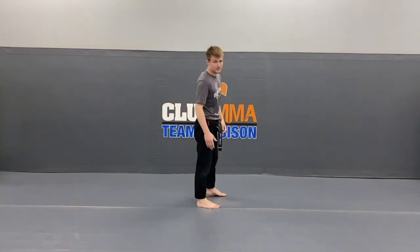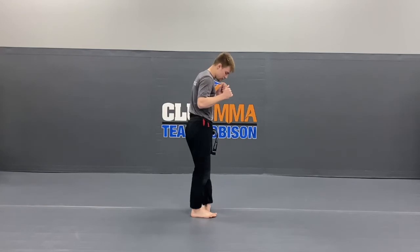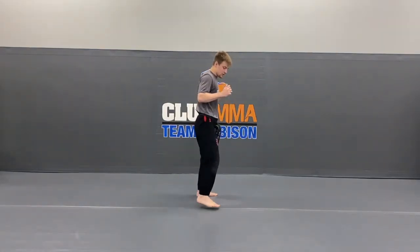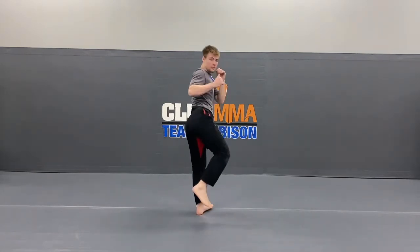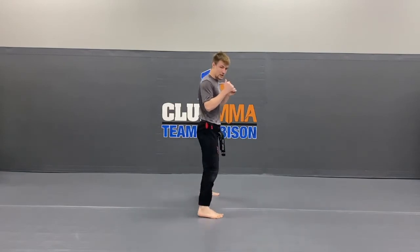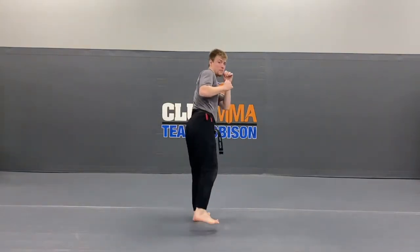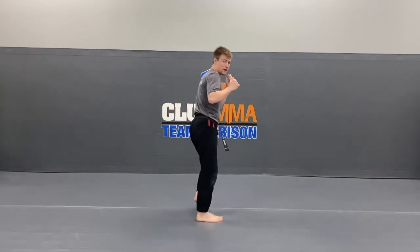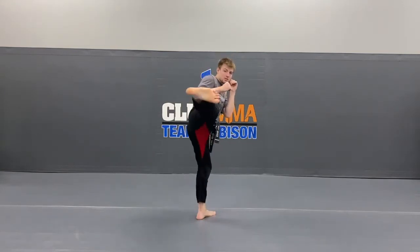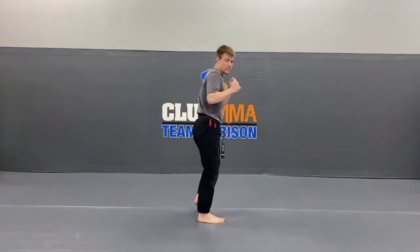Now we've got the slide-up side kick. Same idea as the other side — I slide up, turn my foot back, side kick, put it right back in the back, just like this. Slide up, side kick, put it right back. Five times, do it with me, ready? Slide up, side kick, put it back — cover that distance. Slide up, side kick, put it back. Three more — slide up, side kick. Slide up, side kick. Let me get one more good one — slide up, side kick.